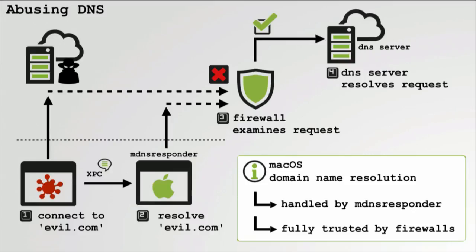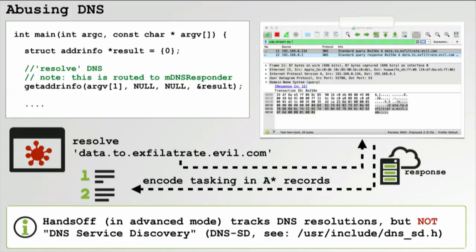So for the first generic bypass, we're going to indirectly exploit the trust of a process via a trusted protocol. On macOS, anytime a DNS request is made, this is handled by Apple's mDNSResponder. This means if a random application or piece of malware tries to resolve a domain, the malware or the application actually does not generate the network request. It's sent locally to the system daemon, which then, on the application's behalf, will resolve the domain. So what malware can do is basically abuse this fact. Because yes, again, the firewall is going to see this DNS resolution. But since it's just a DNS request coming from the Apple-signed trusted DNS daemon, which is handling all DNS requests for the entire system, the firewall is going to allow it. So very easily, we can build a bidirectional command and control protocol purely based on DNS.